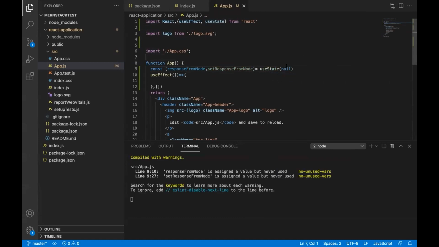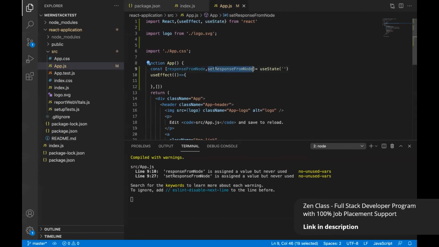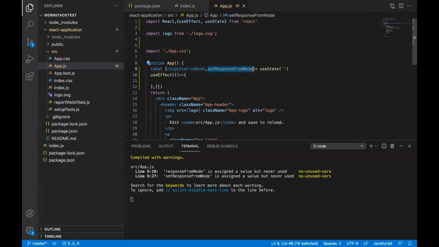I'm giving null as the default value. We can give anything, double quotes or anything. I'll give double quotes. So this is the response from the Node server, and this is the set response from the Node server. I'll just type out the code and you will be able to understand.